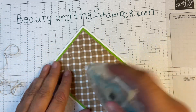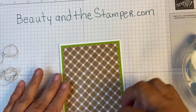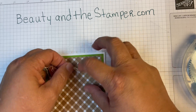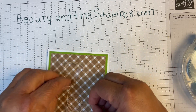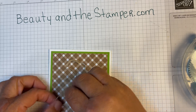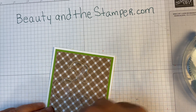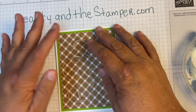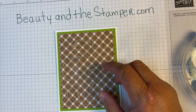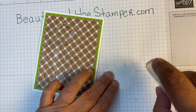Now we're going to put our card all together. I'm going to put a little piece of tape here, a little piece here, and a little piece here — kind of like a half circle. Then I've got some twine and I'm just going to put pieces of that twine zigzagging back and forth, attaching it with tape — just kind of all over the place, like a vine would grow.